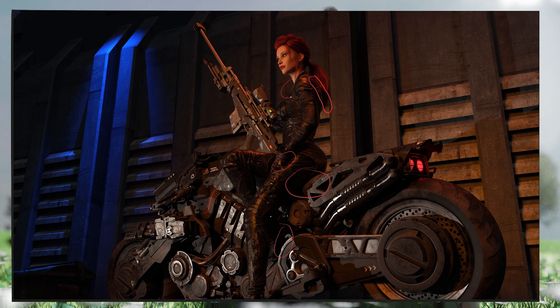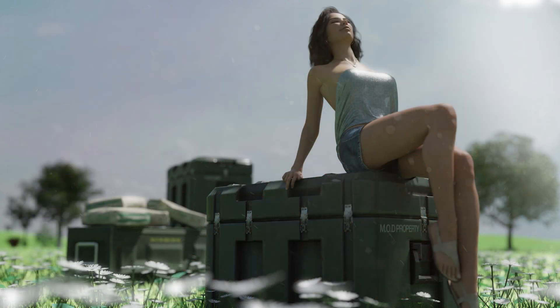We call that suspension of disbelief. The strands of hair coming off the side of her head aren't clipping with the body, so that's good. Eye contact — she's looking at something off to the side, which is nice, and the light source is over there as well. That's another little trick you can use when composing shots: if your character is looking at something off-shot, have the light source come from that general direction and it creates the illusion that there is something over there she's looking at. Really great image overall — I would be very chuffed with that if I were Mr. Gaziarowski.